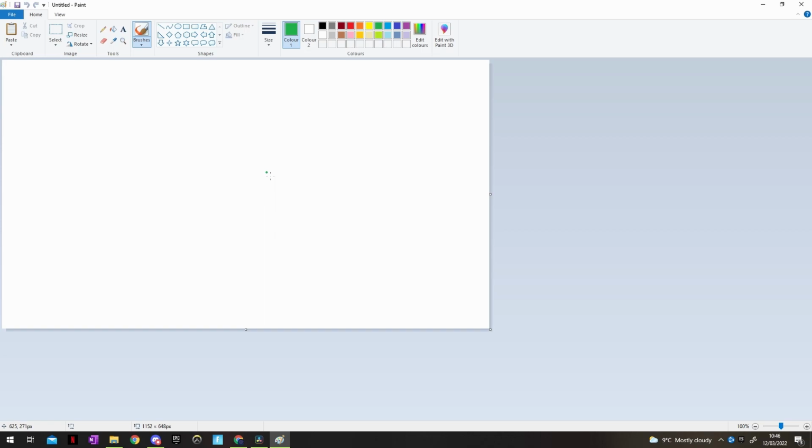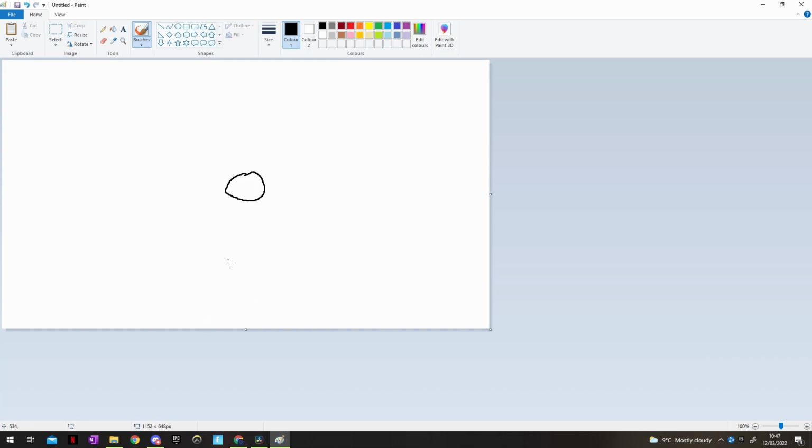So, first of all, you need to plan out where all of your points of interest are going to be and try and space them out evenly. So I want to have one in the middle for definite. So I'm going to create a little circle here for this POI.